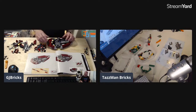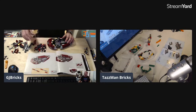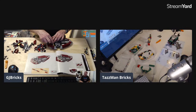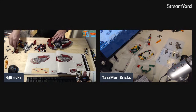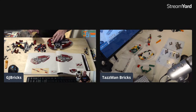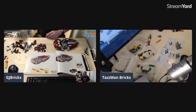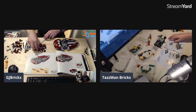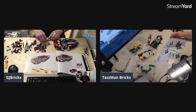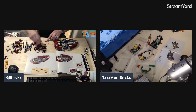Sesame Street's awesome. I've got it to build. I've got a theme park area I really want to start work on. I'm jealous. I'll get my theme park going, and then debate whether or not Sesame Street's going to live in that area, if I can make space for it. Yeah. Trouble with theme parks, they take a bucket load of space.